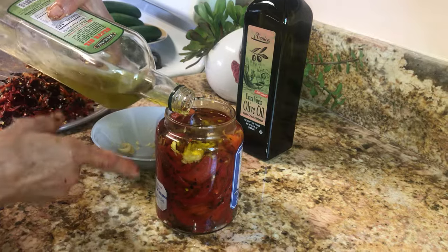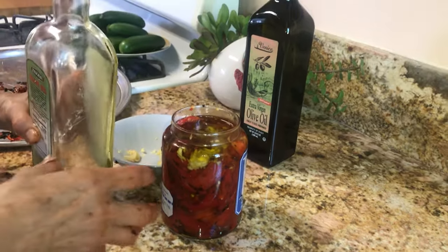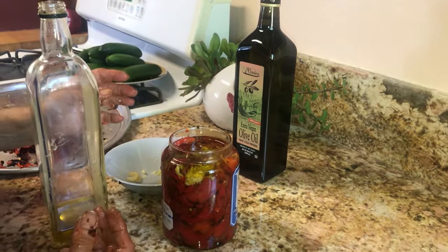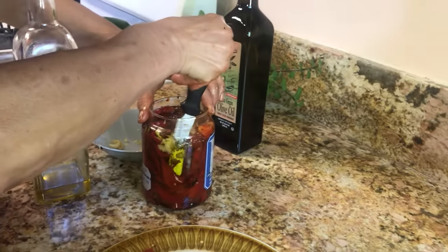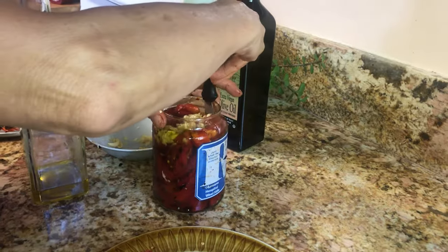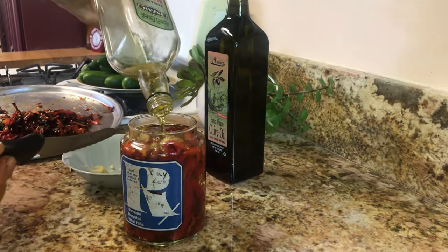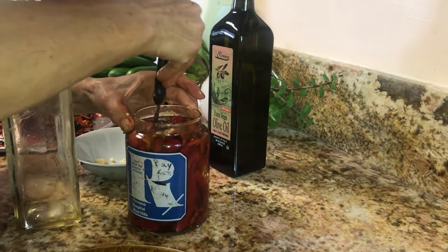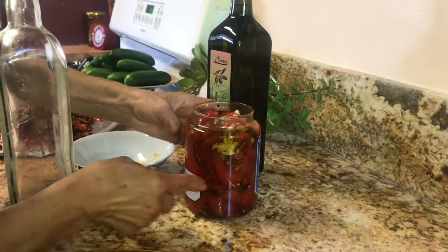Now we have to fill this up — make sure it fills all the way down, not just the top. We'll wait until it absorbs. Once it's really soaked in, you cover the cap and put it in a cool place or refrigerator. It can stay out, but make sure it's a cool place. If there is air, use your knife to move them — make sure your knife is clean, we don't want any contamination. Fill it up. See, it's come down already, so you fill the oil again. Wait again, because there could always be air in the middle. We don't want any air. This way the olive oil will keep and preserve it. Look how beautiful it looks.